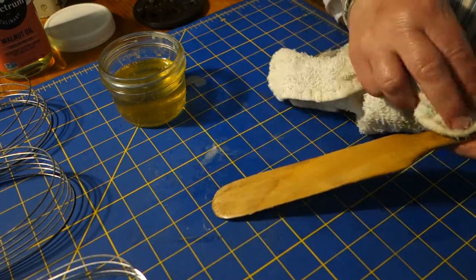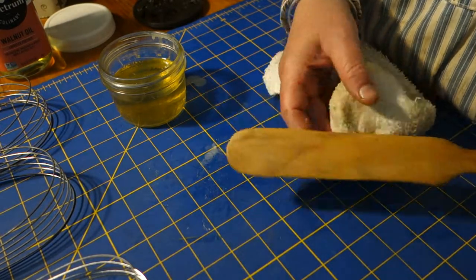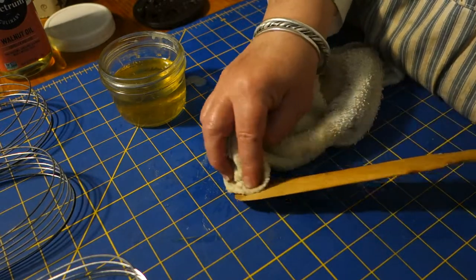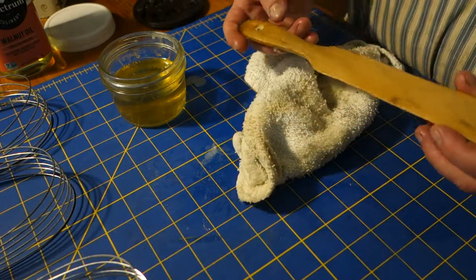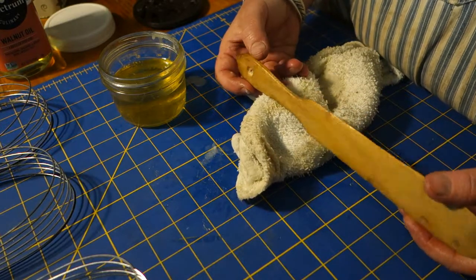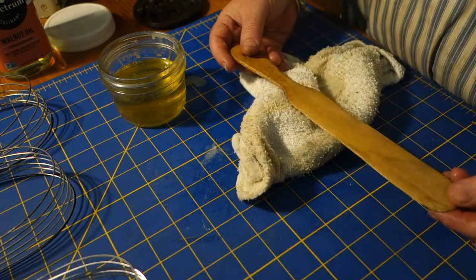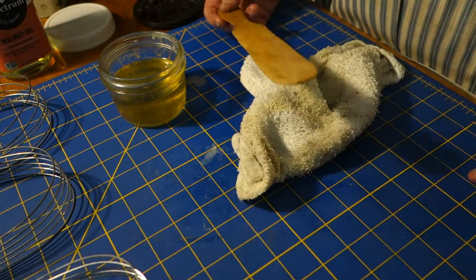So, see, there's definitely a stain right across there, but I don't want to sand it any further, because basically now I'm wearing away wood, and it's just not worth it to me. There are a couple of burn marks. I think somebody used this to fry with. I don't know, but you can now. It's coated with an oil.